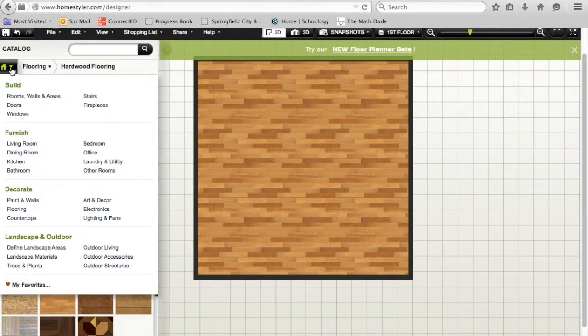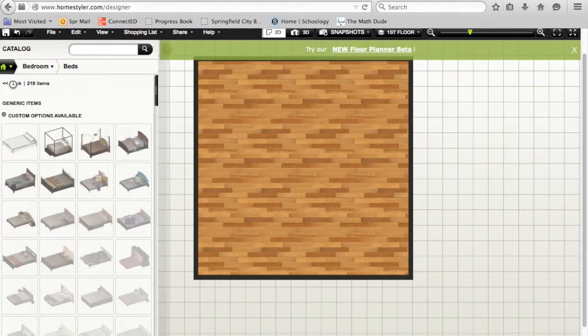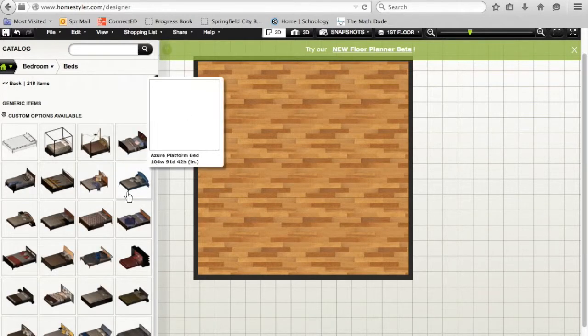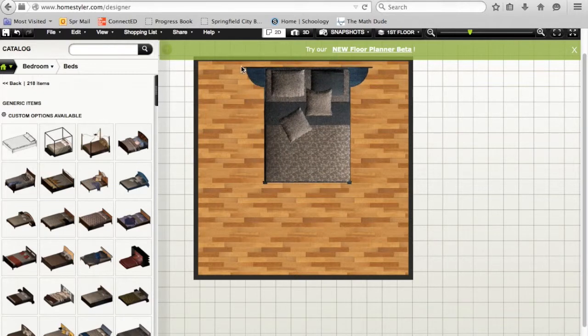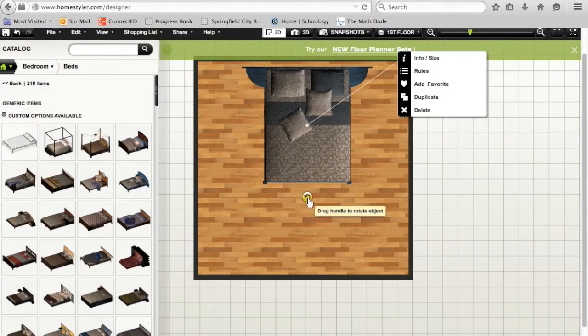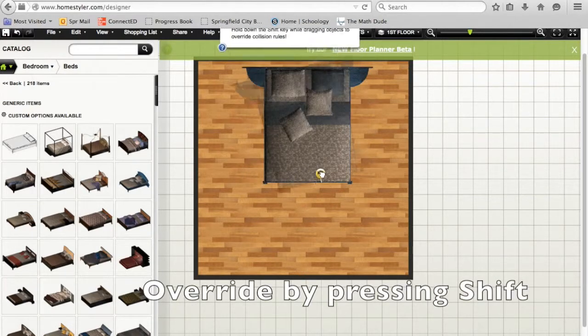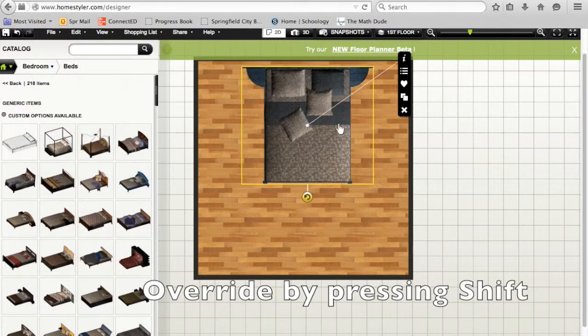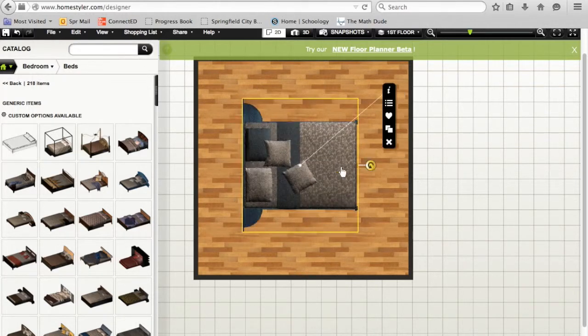Now, when you click on the actual rooms, like bedroom, you'll see that there are different options for furniture. Again, you can choose anything you want. No money's involved here. So you can drag and drop whatever you'd like. If you want to adjust something like spinning it in a room, you can do so, but you'll get this error message saying that you're running into the walls. So you might want to move things to the center of the room before you rotate them, and then you can move them however you'd like just by dragging and dropping them in the room where you want.